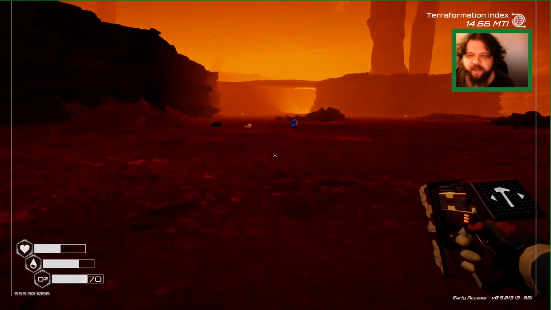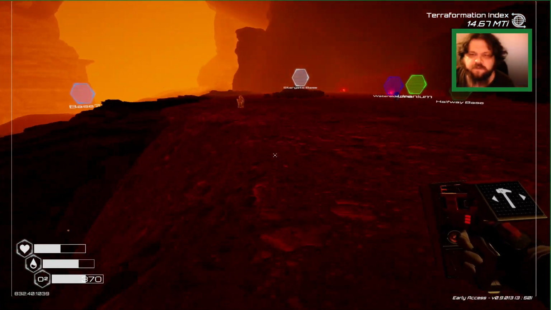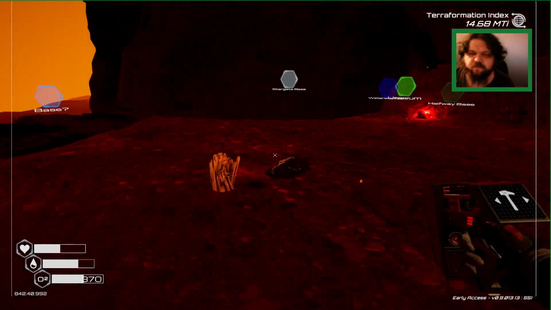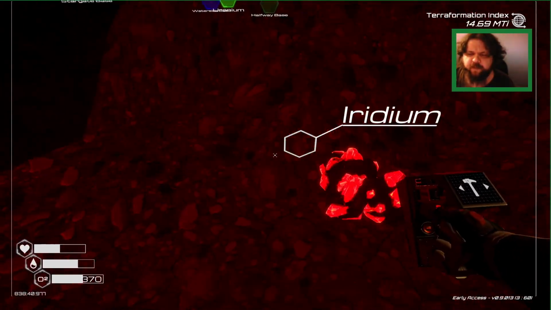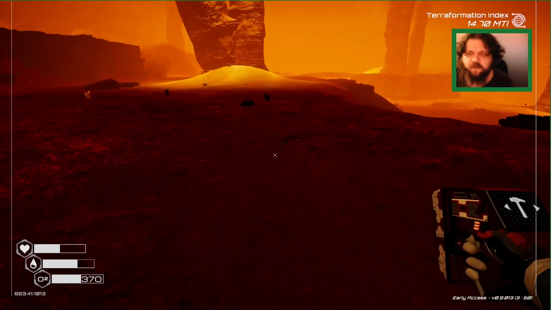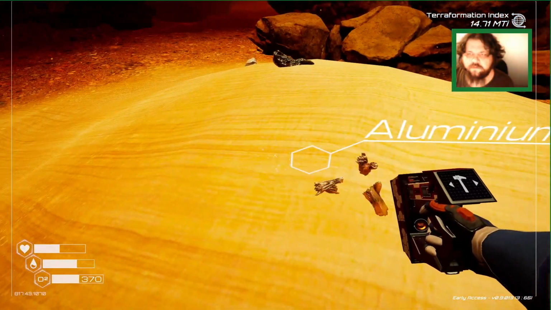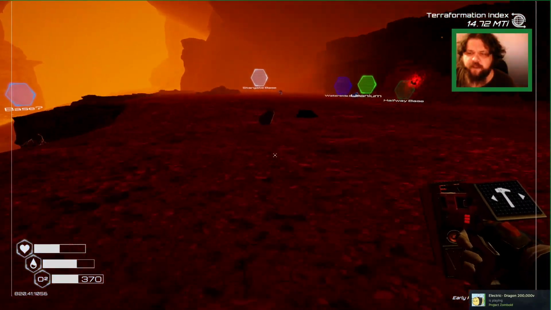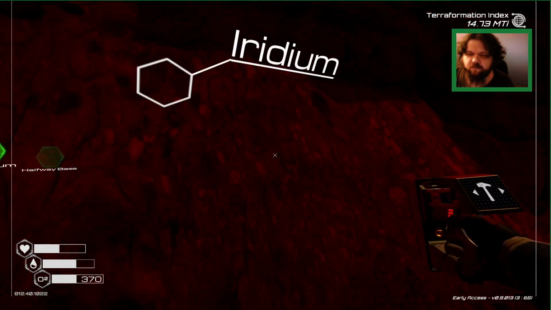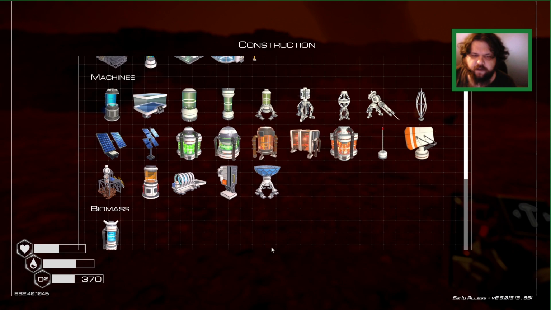Magnesium, titanium, ice, cobalt. Silicone, aluminium. There we are. Now, I don't know how deep it needs to be in here. But I like this little walkway we've got there. Interesting. So let's set it up right here. Okay, right here.